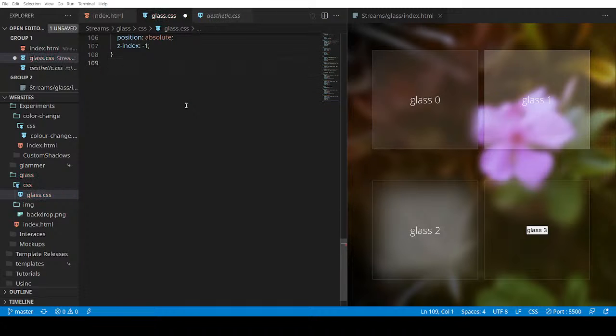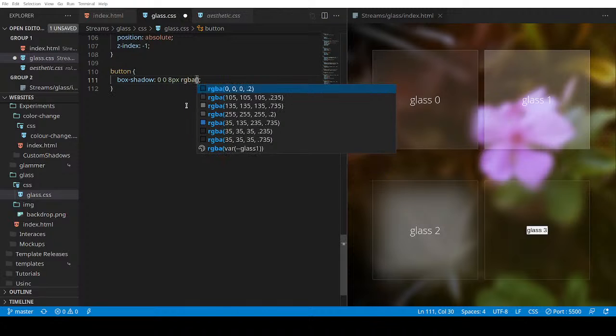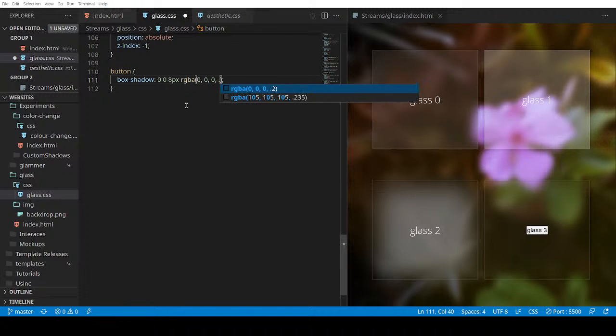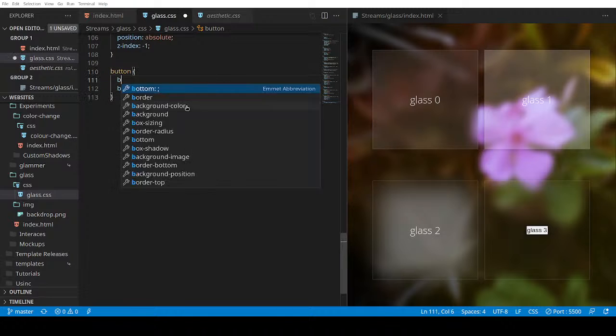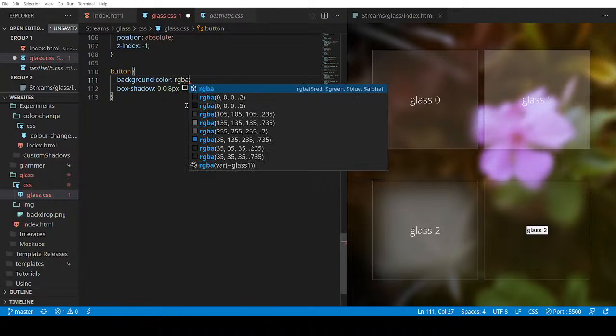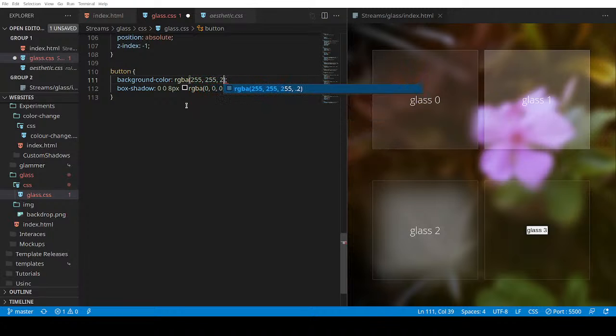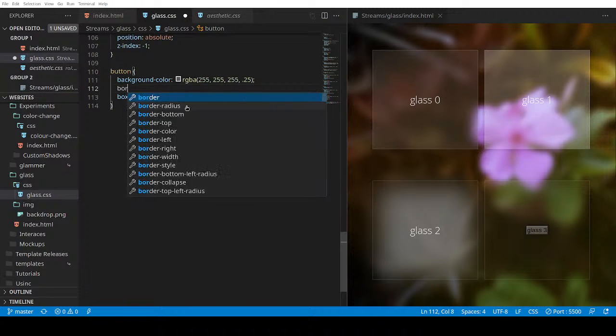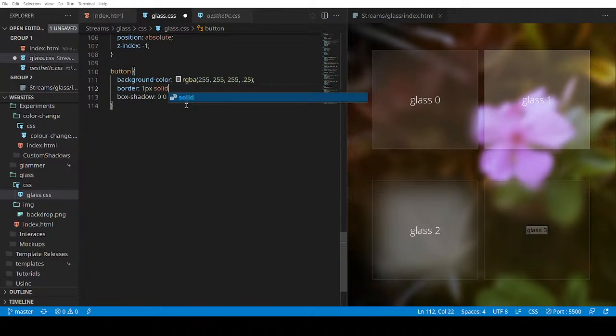So, whoops, button box shadow 0 0 8px RGBA 0 0 0 0.5. Background color, let's go with RGBA 255 255 255 0.25, and border 1px solid white.